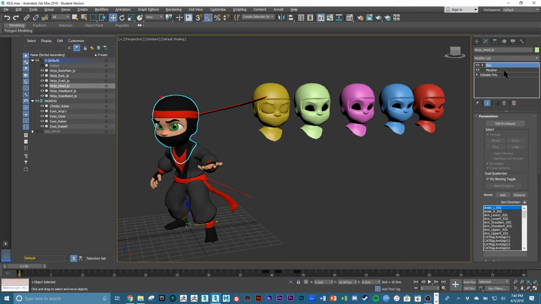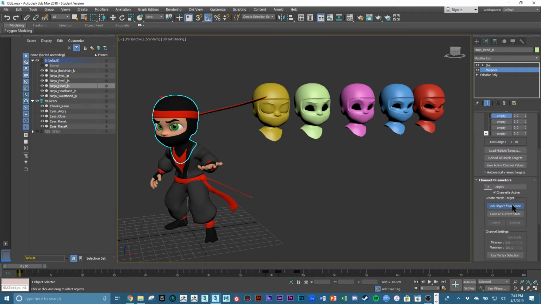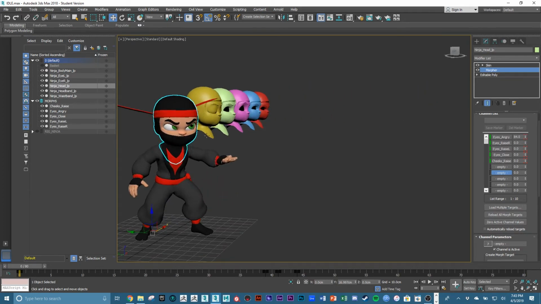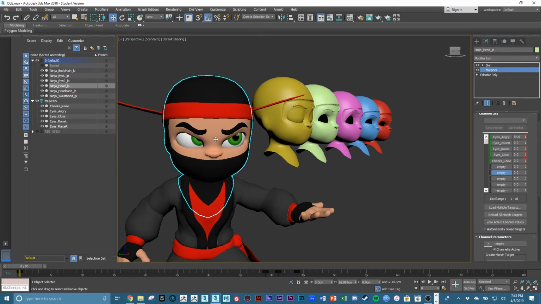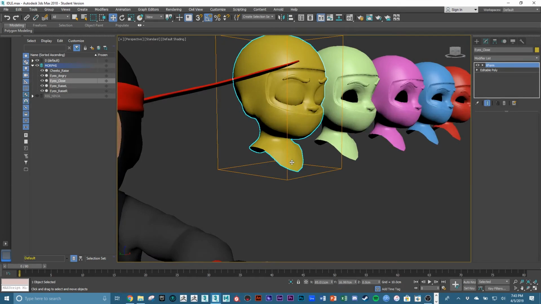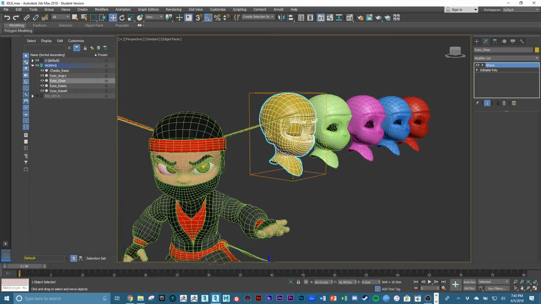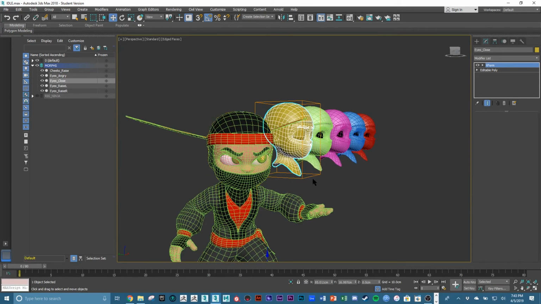So what I'm telling the morpher modifier to do is, I apply it, and then I click on an empty slot, and then I go down here and say pick object from scene, and I just pick the head, and then it makes one of these things that I can just change whenever. And what you have to keep in mind is every one of these morph targets has the same number of vertices as the main object, right? So there are no deleted vertices or anything. If I delete one of these vertices, it won't work anymore. So you have to make sure that any morph target you make matches the same number of polygons, vertices, and edges as your main object here.